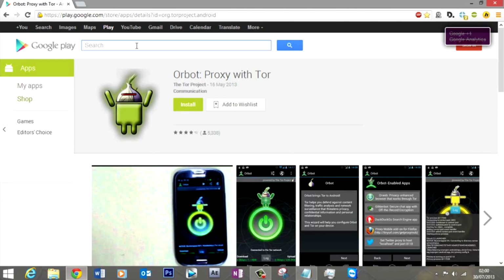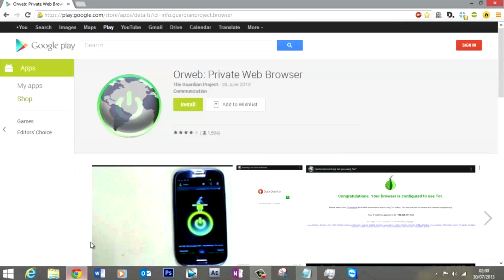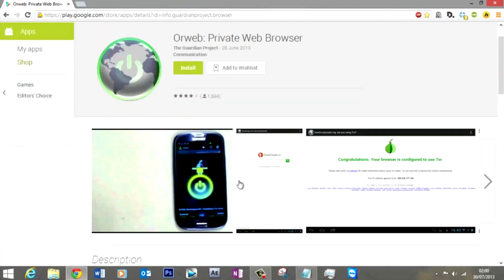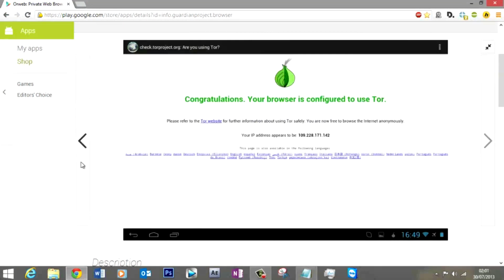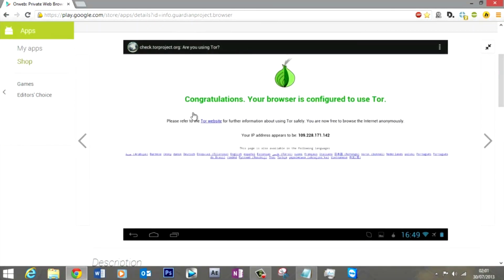And you want to install Orweb once you've installed Tor. That's going to be like using the Tor web browser. I can't say if this is going to reduce your speed, because I haven't tried it, but certainly this will keep you private. As you can see, even they use DuckDuckGo, and you saw that screen earlier.